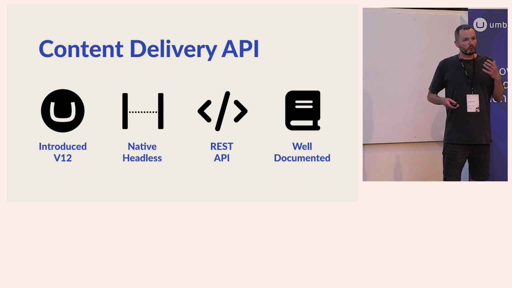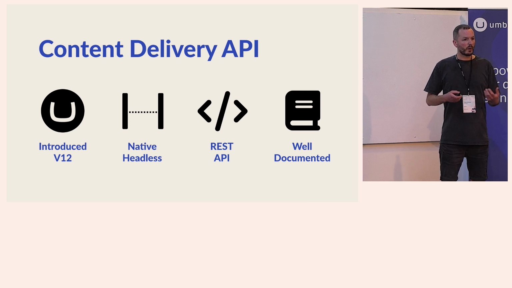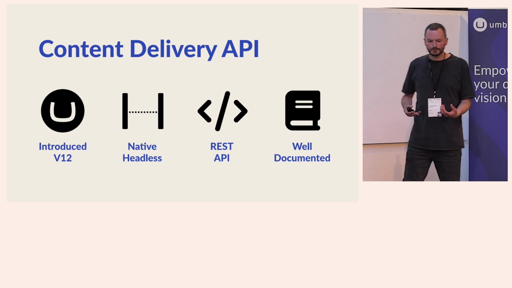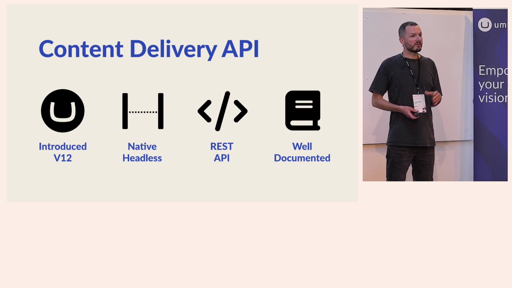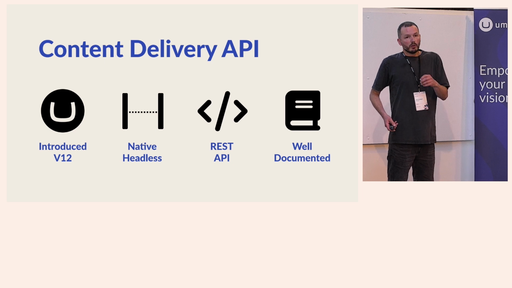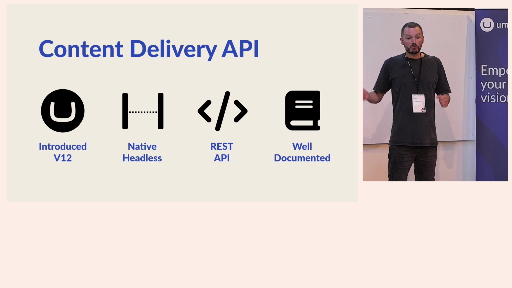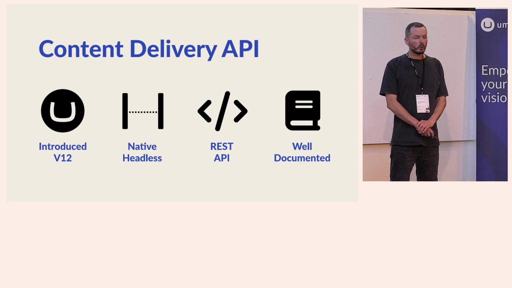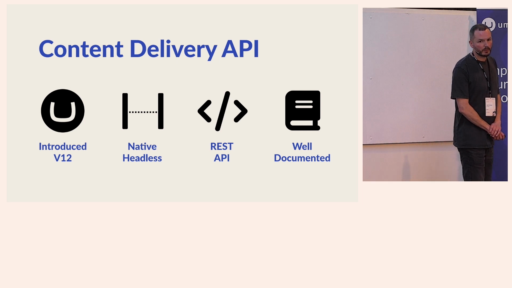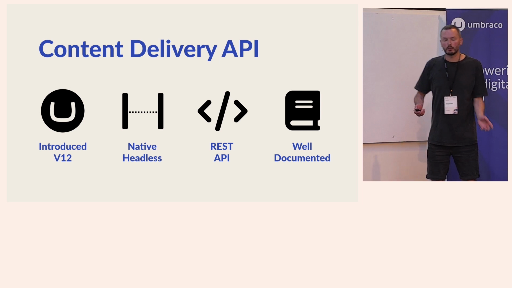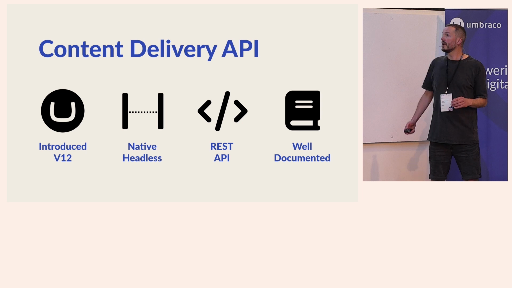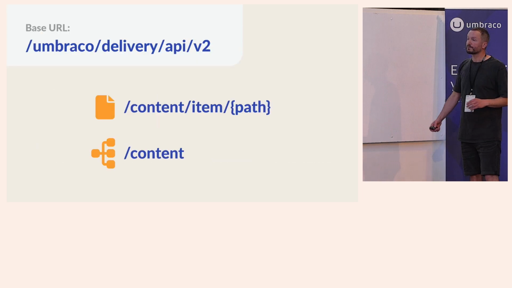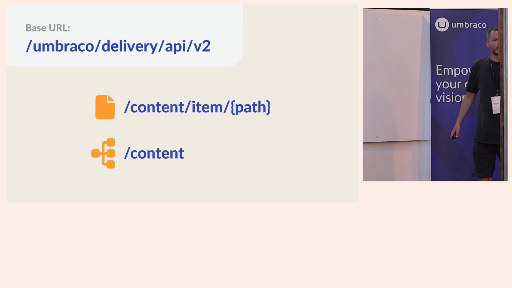It's a really rich API. You can imagine all of the content it returns on a request, all of your properties and all of that data. Lots comes back from it. It's got many endpoints and many different ways of querying it. For advanced ways of using it, I will refer you to the fantastic documentation that there is online for it. And we're going to keep it fairly simple today to keep the touch points between Astro and Umbraco simple. So we're going to look at two types of API endpoints today.